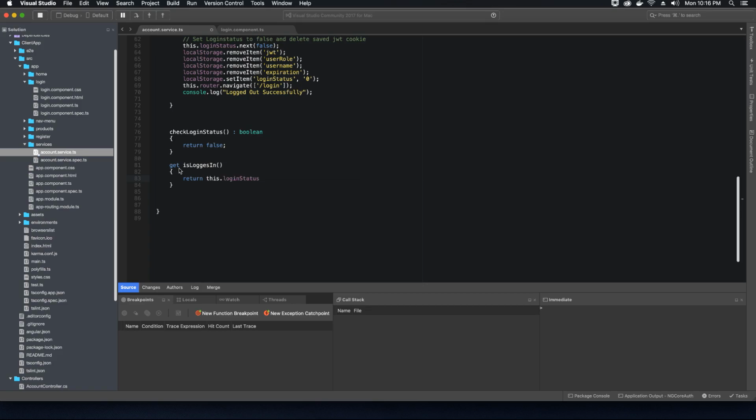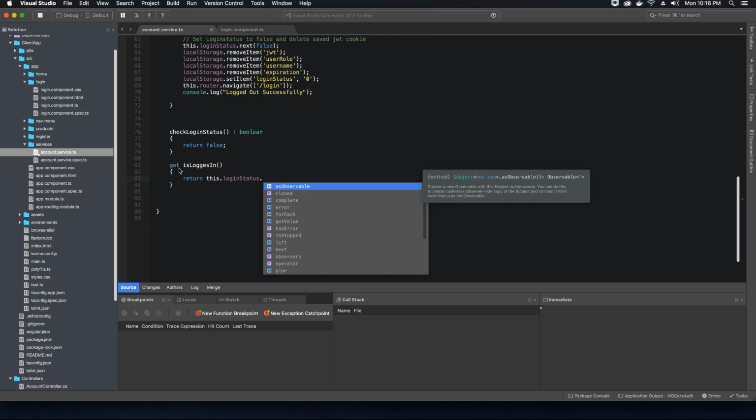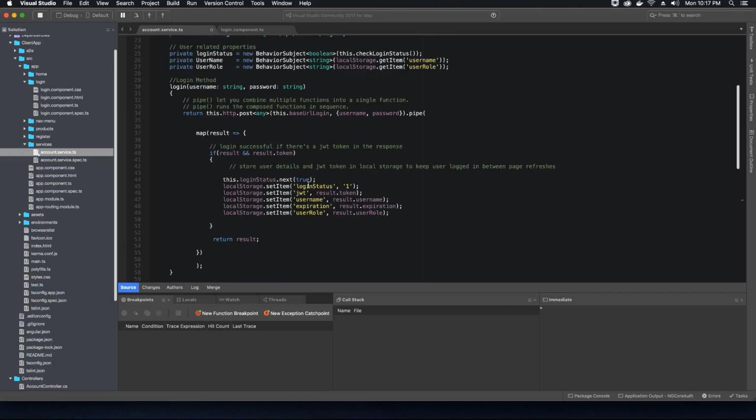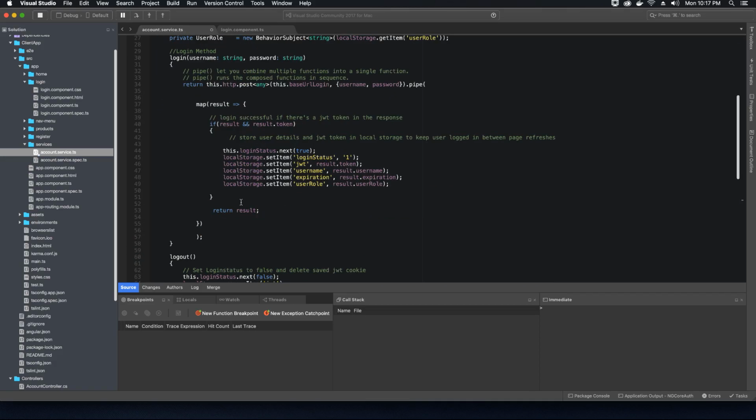Since it is an observable type, I'm going to use the asObservable method to return the value of login status. Now inside the components, we can just call this getter, and by calling the isLoggedIn getter, we can get the value of the login status.